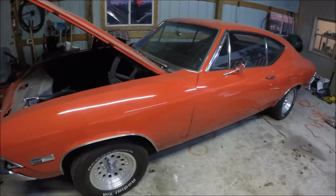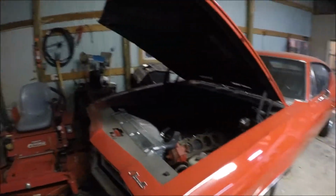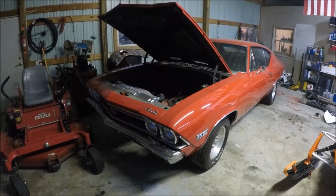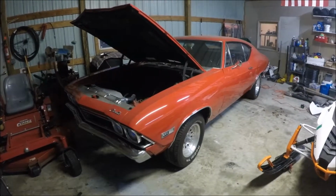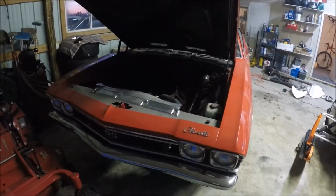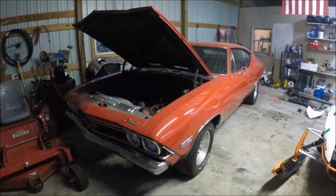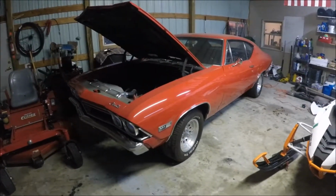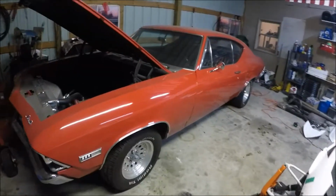Load it up on a trailer, get it over to him. Supposedly this is going to take 2 weeks. We'll see. If this goes like any other part of this project has gone, it's going to take a month at least. That's one thing I learned really quick, pretty much anything you do for this takes longer than expected for sure. But I'll be excited when it's all done. It should be done for sure by next season. I live in Indiana, so it's getting cold. It's November, so.